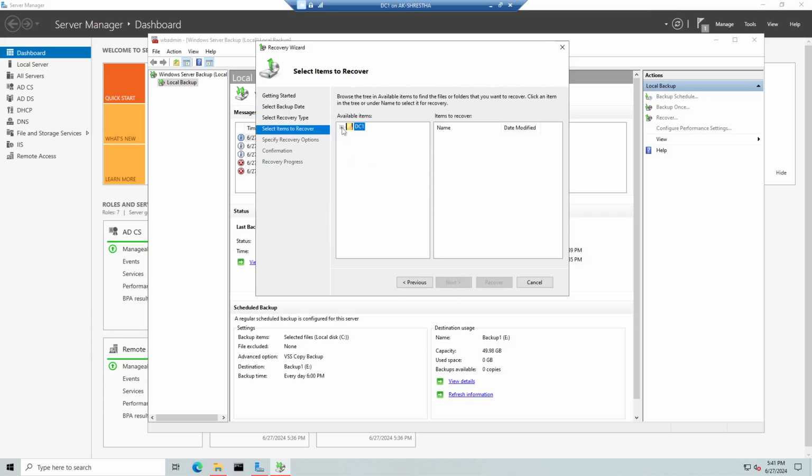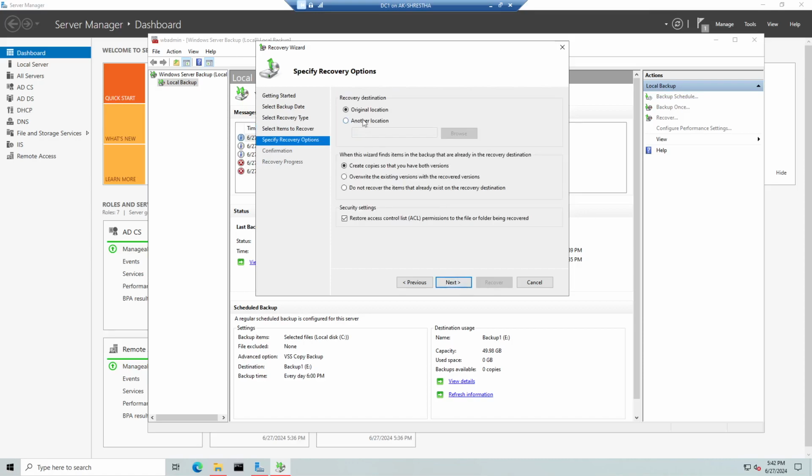Next, and here are our three folders. See here, disk, we need to back up available items here, right? So items to recover, nothing here right now. So let's select this one and everything comes here, right? We need these three, that's why I just select this one and everything comes here. Otherwise, if you choose the server name, it doesn't make sense here, right? But choose here, or you can choose like this also, one by one. Otherwise choosing this one is easy, because this one is not giving me all the names. Just choose this one, so everything comes here.